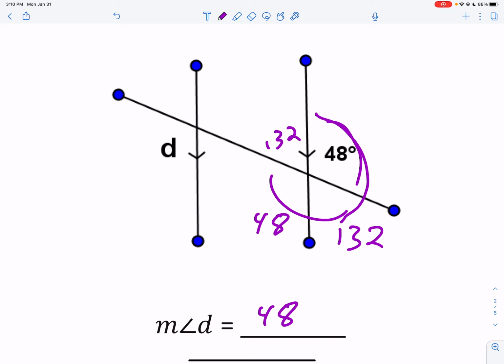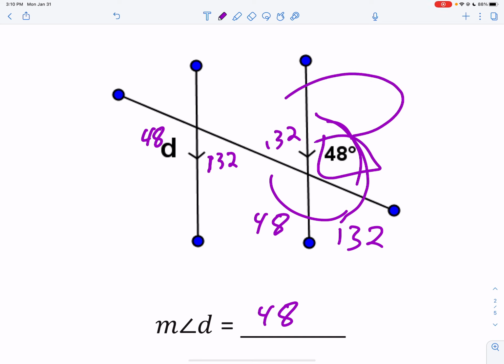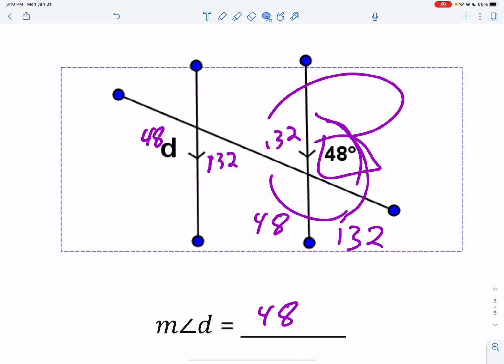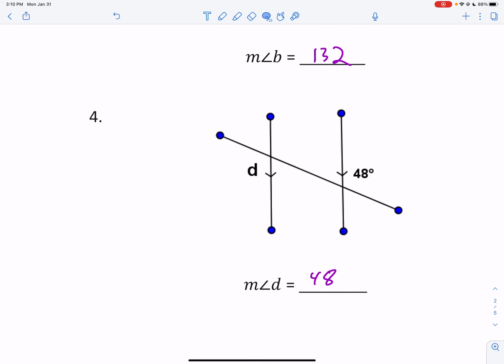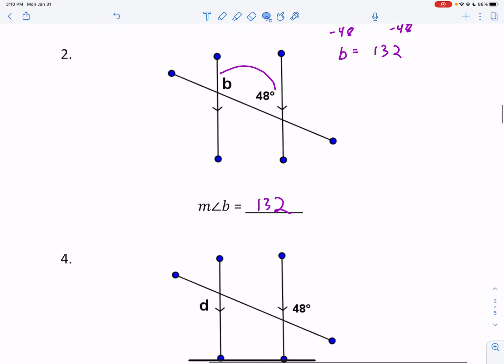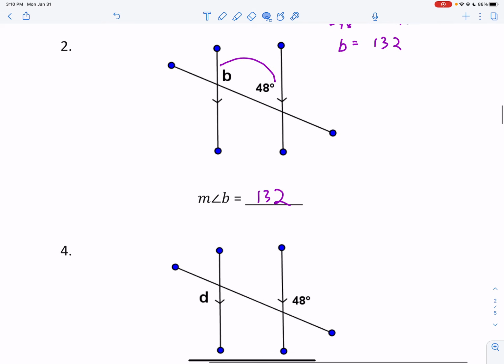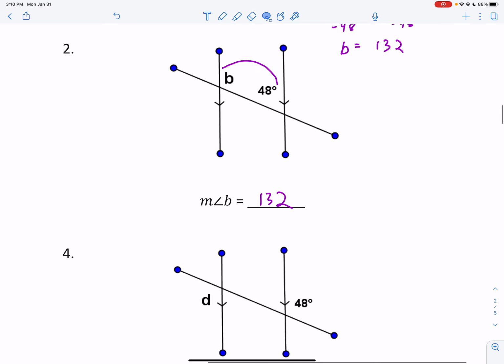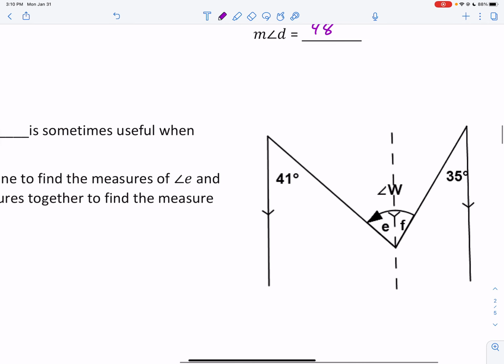Same idea, though. Alternate interior angles. This is 132 by that logic, which means that this must be 48. So this is 48, unless they meant for this to be right there, then it kind of changes everything. So they might have used the same drawing, but they definitely tried to pull a Trixie doodle on us and switch the side that angle was talking about, because this one was on the inside, this one's on the outside. Watch out for that. Make sure you're not just using a protractor.